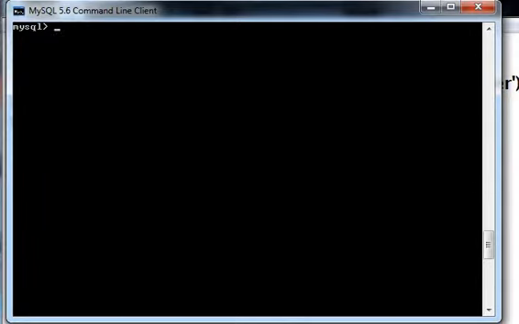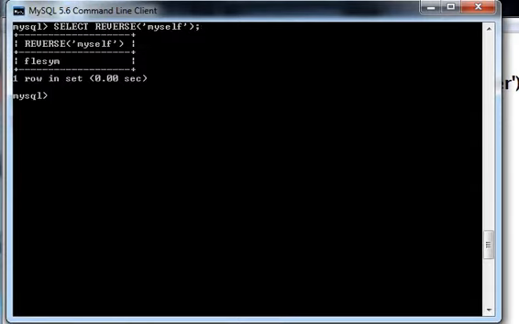The first one was reverse. So select reverse and then the string. So myself is a string that I want to see in reverse order. So this is the result. The next one was repeat.